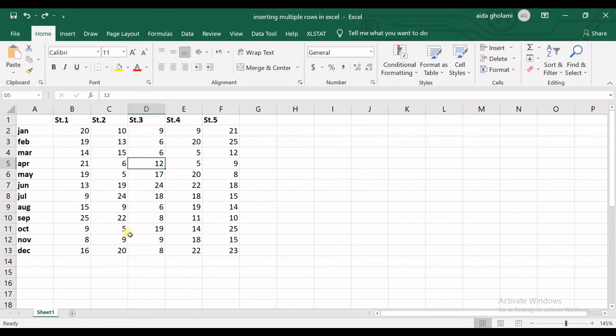Then the other shortcut in here. Of course, these were not shortcuts, but F4 is. The shortcut you can use to insert a row quickly is to select a cell below where you need an empty row. So let's say I want an empty row above July. Now I need to press Alt, I, and R.